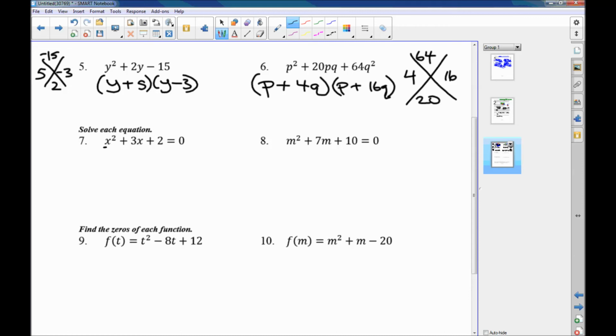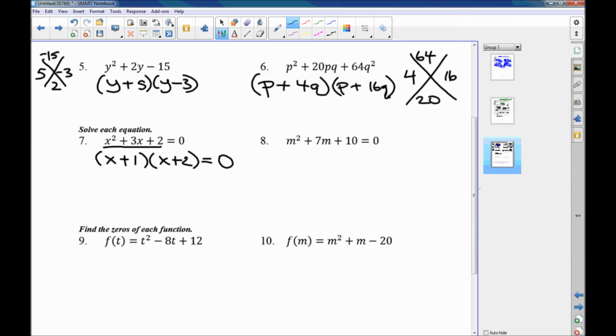But obviously we're doing that for a reason, and that's so we can solve when we have a trinomial equal to 0. So we've already factored this one before, and we'll use our trick from last time. We have a single expression equals 0. If we change that into a product of two expressions equal to 0, then we can use a trick here. So our product is going to be x plus 1 and x plus 2. So in other words, we're factoring the trinomial. This is the same as number 1 up above, so if you're unsure of how I factored that fast, just flip back to number 1 and watch again.